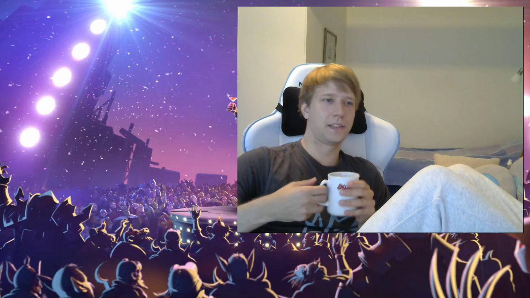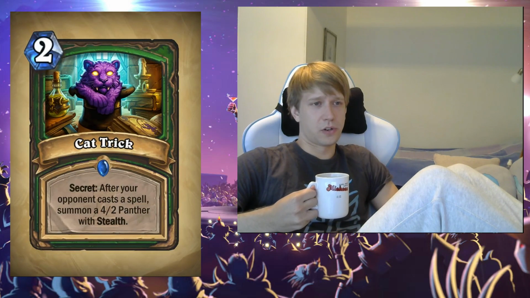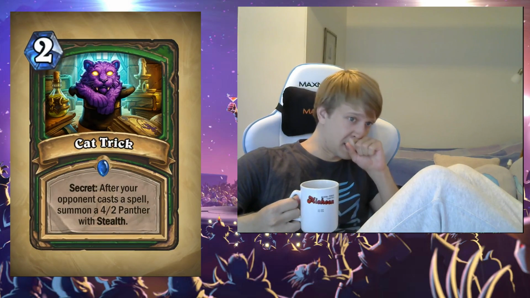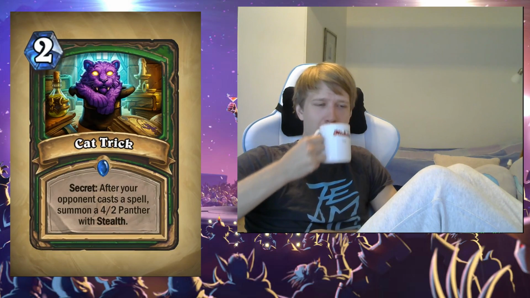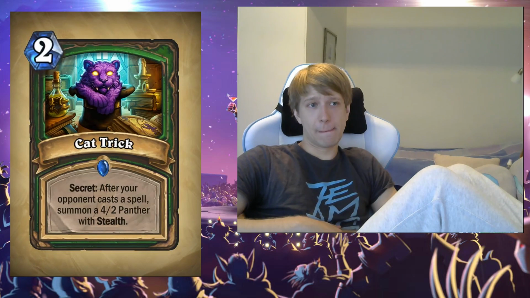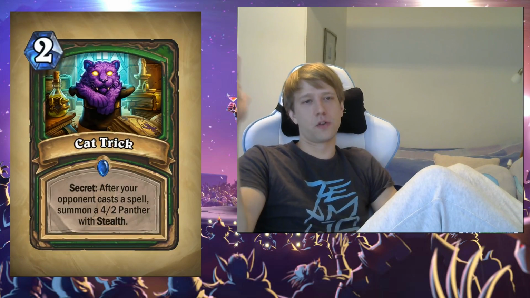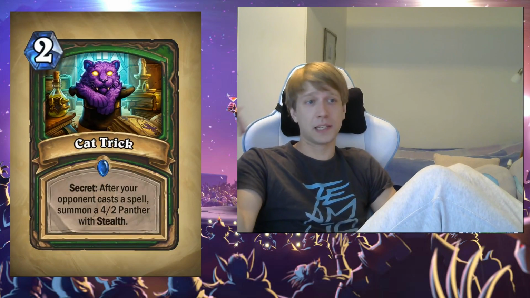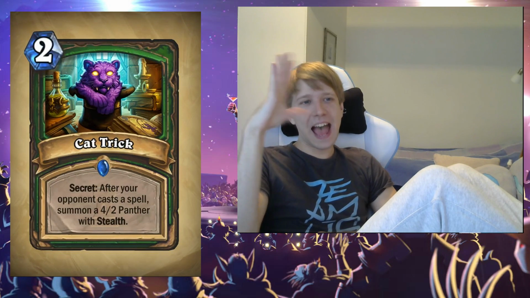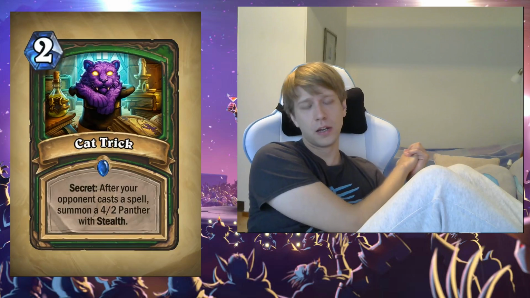Alright, then we have Cat Trick. 2 mana secret for Hunters. After your opponent casts a spell, summon a 4/2 Panther with Stealth. So, yeah, I mean that's pretty powerful. But the problem with this card is, hold on, wait, it's actually after an opponent casts a spell. I was going to say that if there's a Consecration it's just dead immediately, but that's not the case. Because it happens after your opponent casts the spell. So if there is a Consecration, you're still going to have a Panther afterwards.